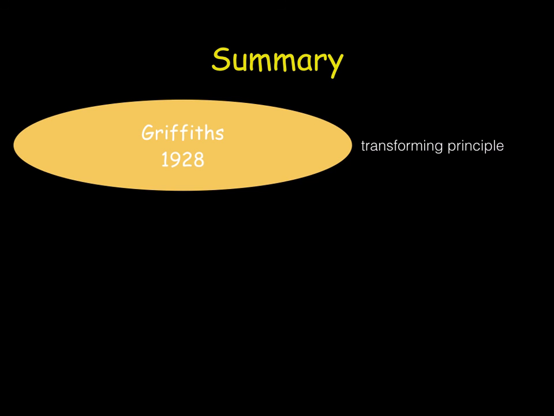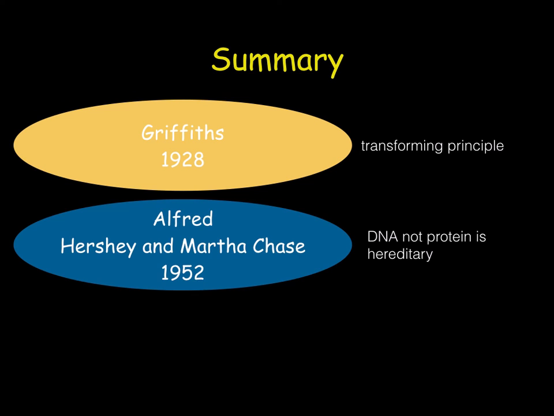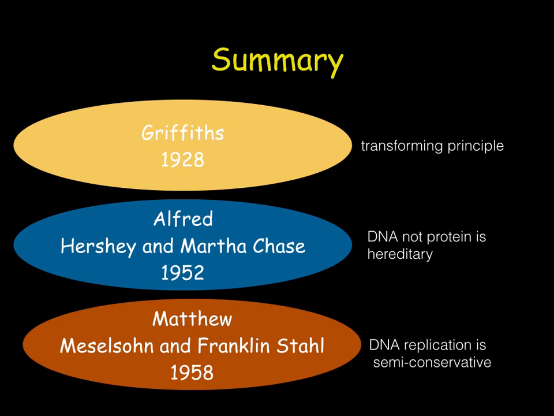So in summary, we've looked at the different experiments. So if you remember, Griffith did the experiment with pneumococcus on mice. He found that there was a transforming principle that is taken up and causes a change in an organism. Hershey and Chase did an experiment using bacteriophages and found that only DNA was injected, not protein. So DNA must be the hereditary material, not protein. And then finally, Meselson and Stahl proved that DNA replication was semi-conservative. So they used nitrogen 14 and nitrogen 15.